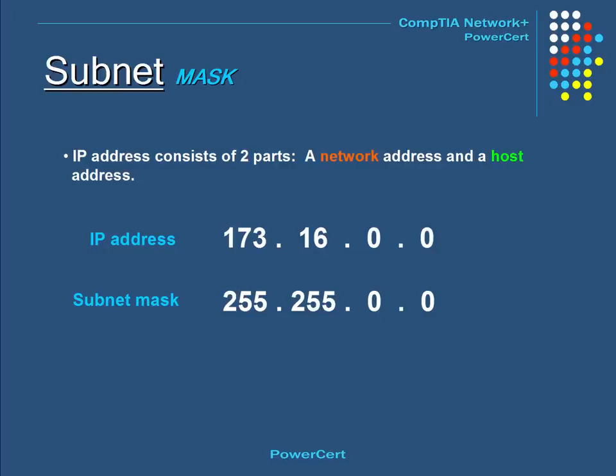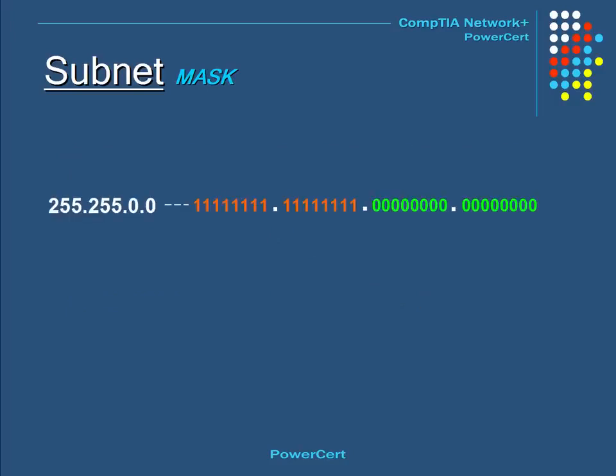It reveals how many bits in the IP address are used for the network by masking the network portion of the IP address. So in this subnet mask, the first 2 octets are 255. So if we were to look at this subnet mask in binary form, the first 2 octets would be all ones, because when you count all the numbers in an octet, it will equal 255. Now let's go ahead and add our IP address with its binary form.